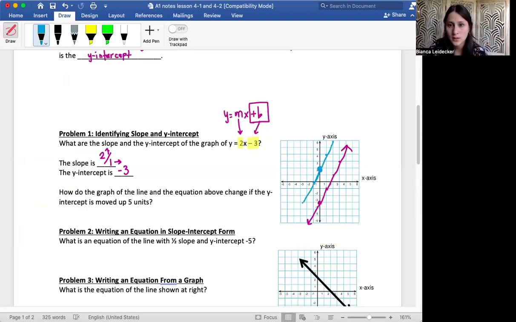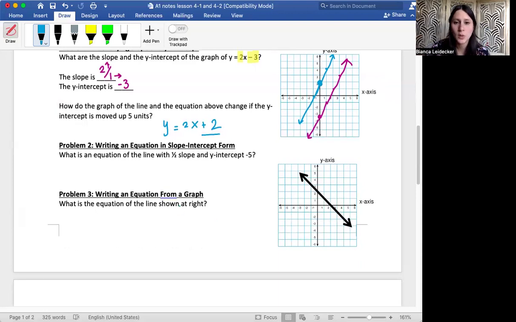I can continue this. You're going to notice that you will have created a parallel line to the original line. However, the equation is going to look different because instead of the intercept being -3, it's going to be a +5. So now our equation is y equals 2x, 2 over 1 times x plus 2, because my y-intercept is at 2. Does that make sense? So my y-intercept is no longer in the same position it used to be. So I've got to put a new y-intercept.